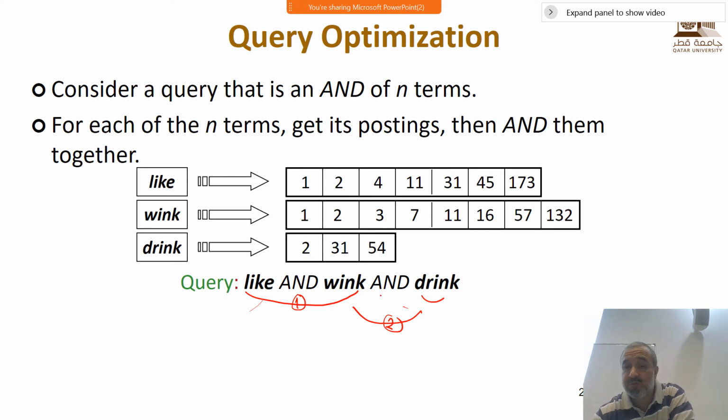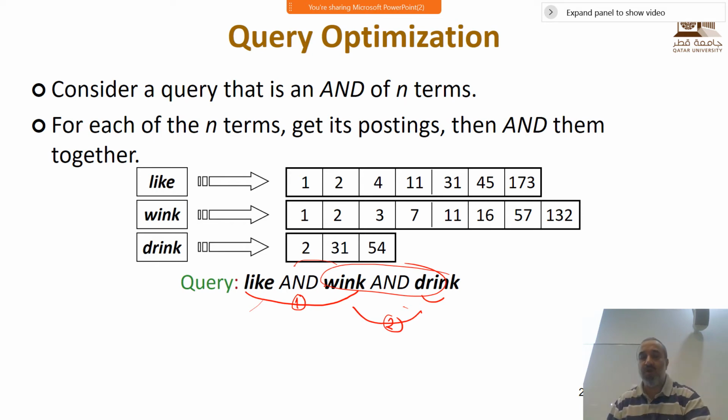We can do that, right? Or we can also do it in another order, right? We can do this first, then we do it with this, right? Which order is better? First, will the answer set be different if we change that order? What do you think? If we change the order of the operations here, will we get different answers? No, they shouldn't, right? Because with the AND, whether you do the first AND or the second AND, the answers will be the same. So it's not about getting the correct answers here, but it's about how to make it more efficient.